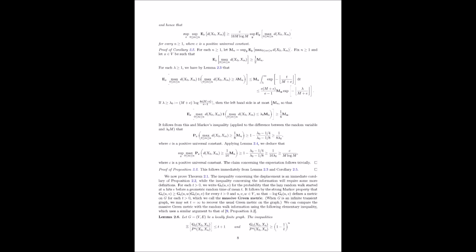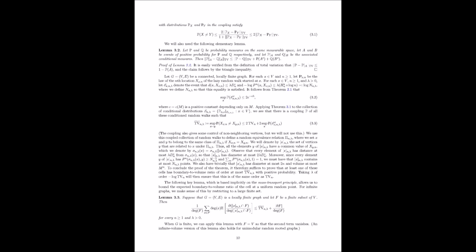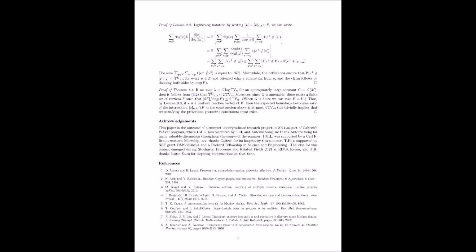And then they move on to the lamplighter group, which is Z_2 wreath Z, which is a much more intricate structure. But again, by examining the decay of TVn, the theorem is able to give us new insights into its geometry. Okay, now before we get too deep into those examples, I'd love to get a better understanding of how they actually prove this connection between TVn and the isoperimetric profile.